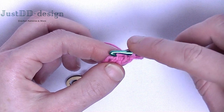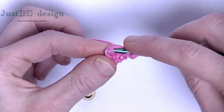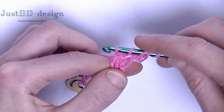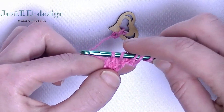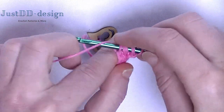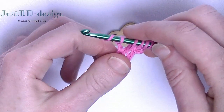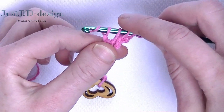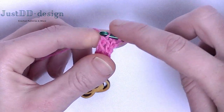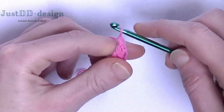And here is the stitch where you have three legs, so 1, 2, and 3, because we pulled through two loops in the beginning. Put your hook underneath those three loops and pull up that loop. Now we only go through one loop like this and then through two until you have one loop left on the hook. So this is through two and through two and through two and through two.